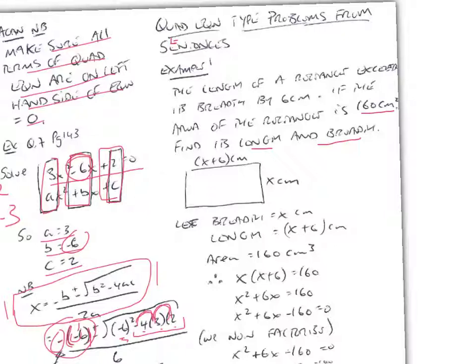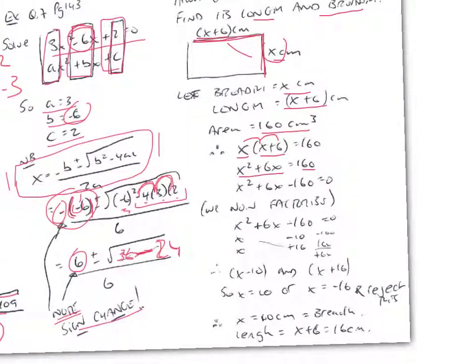Okay, so its breadth is x. Okay, and its length is, it exceeds its breadth by 6. It must be x plus 6, okay? And the area is 160 centimeters, okay? So the area is this side multiplied by that side. It's x by x plus 6. So therefore, x squared plus 6x is equal to 160. And be careful then to make sure that you bring all the terms to one side of the equation so they're all equal to 0. So we have x squared plus 6x minus 160 equals 0.